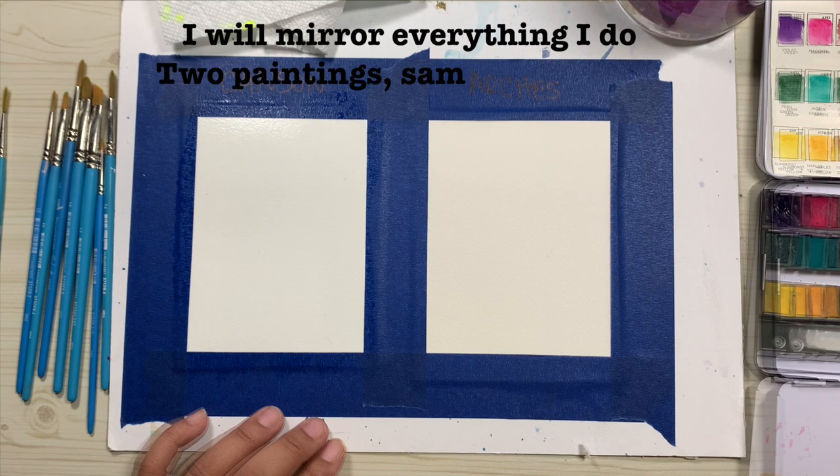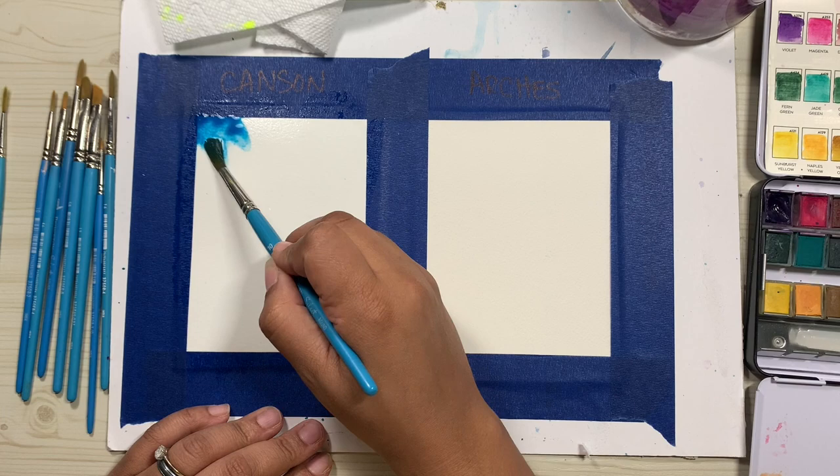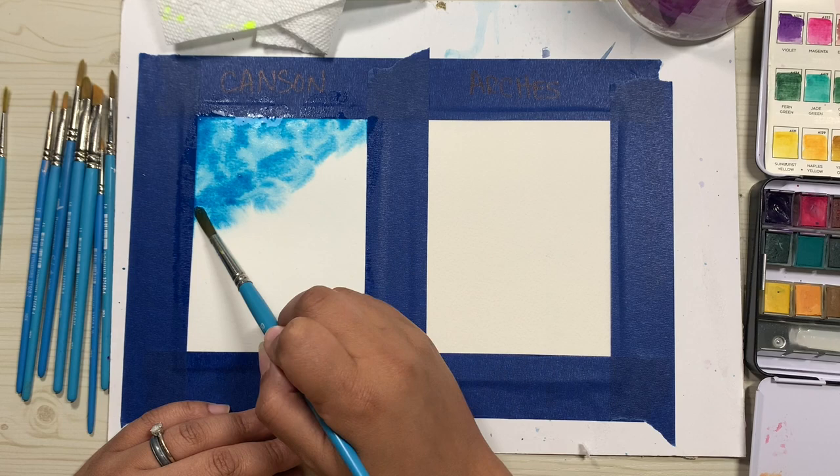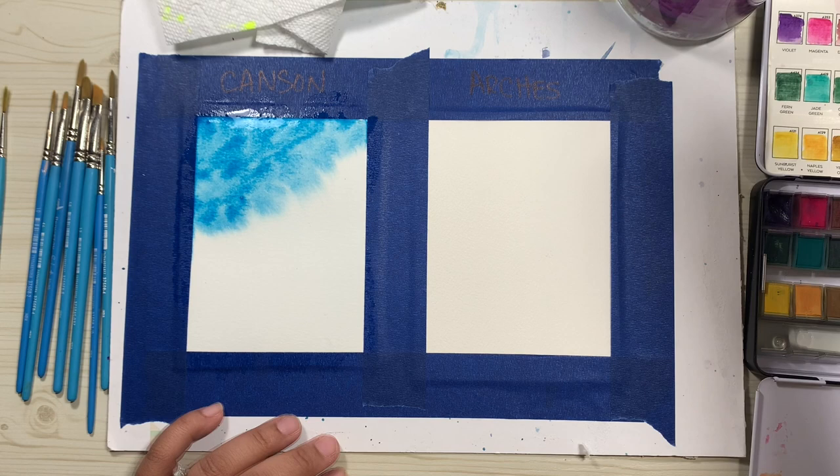You will find out very quickly once you switch to 100% cotton watercolor paper that it wasn't you, it was the paper working against you. It's really difficult sometimes to grow when your tools aren't growing with you. I'm going to walk you through the same painting using two different kinds of paper, because as I said, my biggest advice is always upgrade your paper.